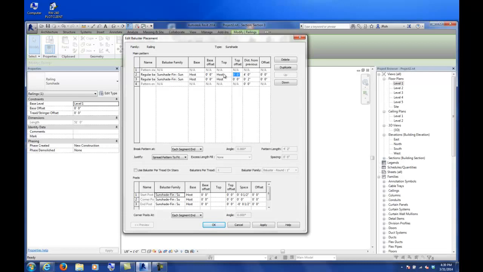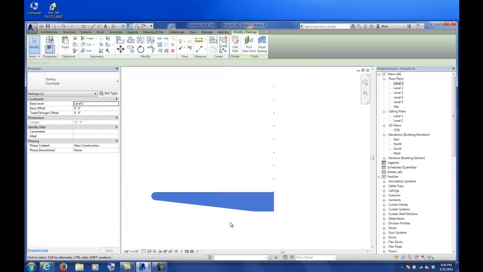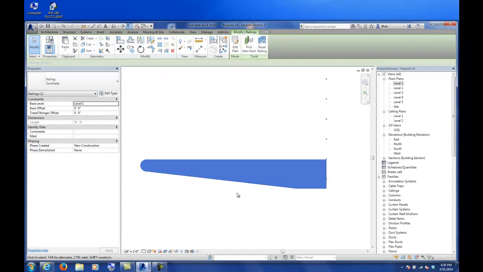If you remember, our top offset was like 6 inches in our model. I have to do the same thing down here at the bottom. So there you go. That'll make that a little bit better.